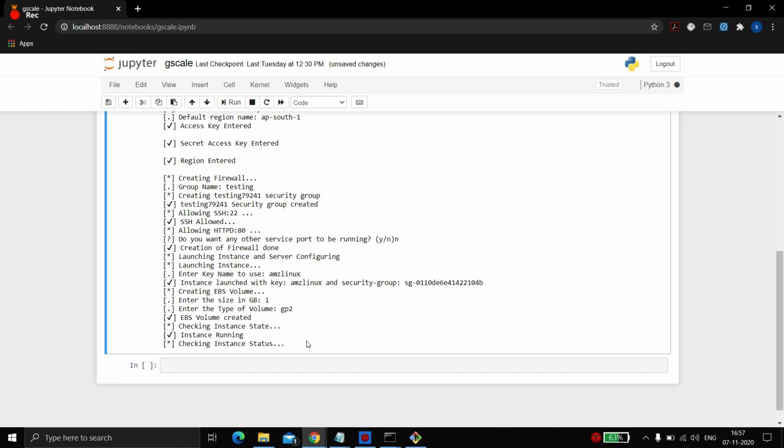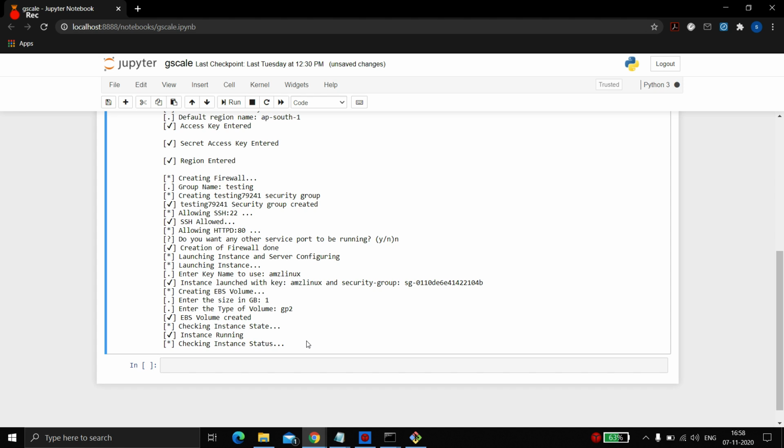and it would check for the instance state, like if the instance is running and if it is checked also, right? Now you can see in the AWS portal whether the status is okay or not. Even after the state is running, it would again check for the status. Why we need to wait and check for the status is because this is an automated script, and if it doesn't wait, it does not know whether the instance state is okay or not, and it would run the following commands.